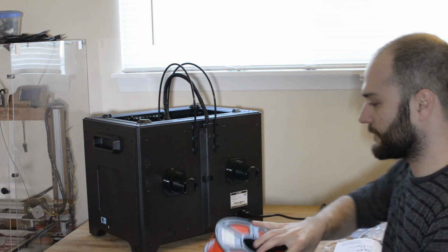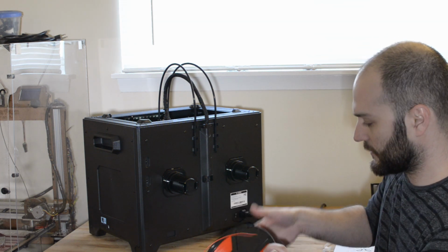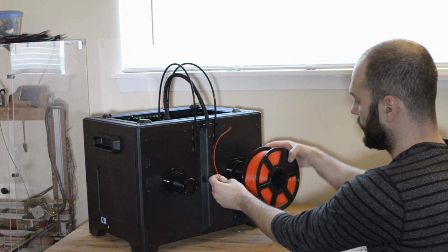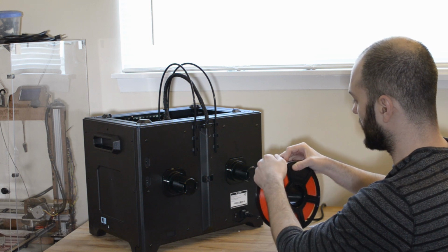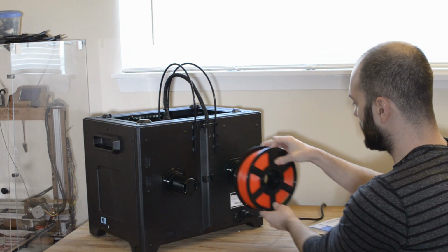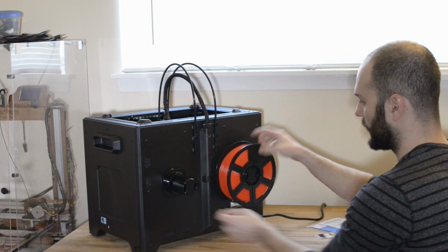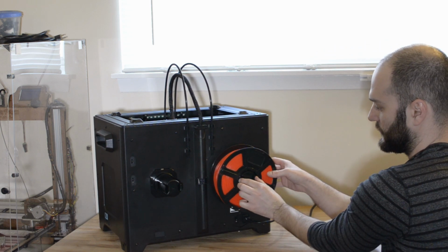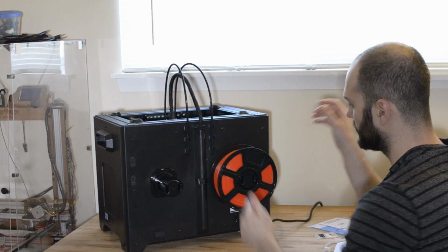And I have the red PLA filament that Flash Forge sends with the printer. And the way it says to do it is you want the filament to roll this way and straight to the machine. And these spools are actually really nice. You take the filament roll, you put it right on here, and it actually clicks in. And then when you want to take the roll off, you're just gonna pinch these two things, and then it comes right off again. So really nice spool holder, very nice.